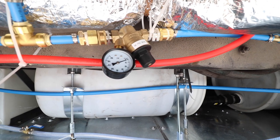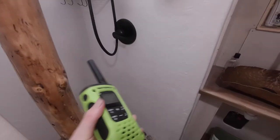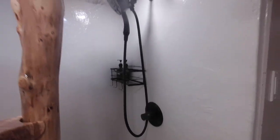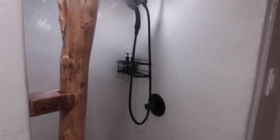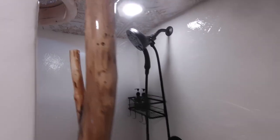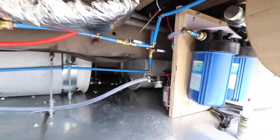All right. Oh yeah, we got water, and this is just at the cold, just slightly open. You can see the water streaming through. No leaks anywhere, very good, very good.